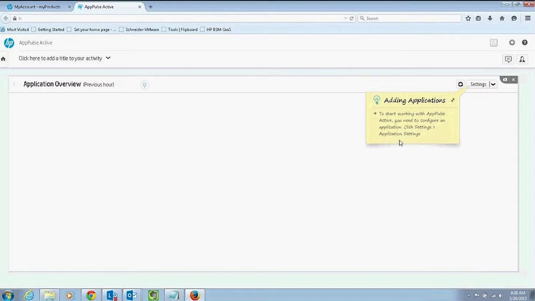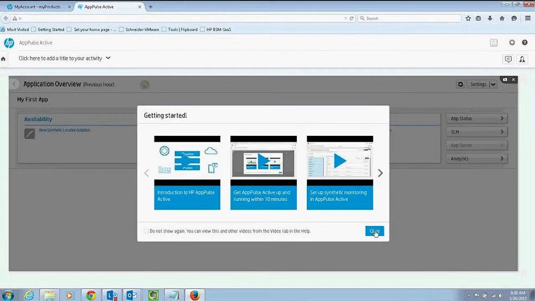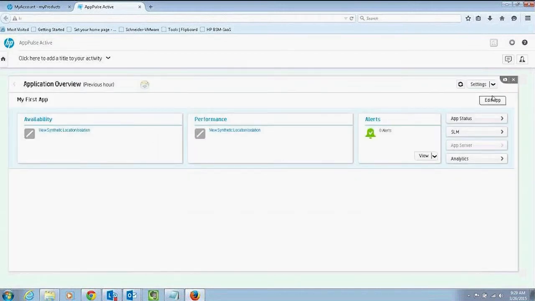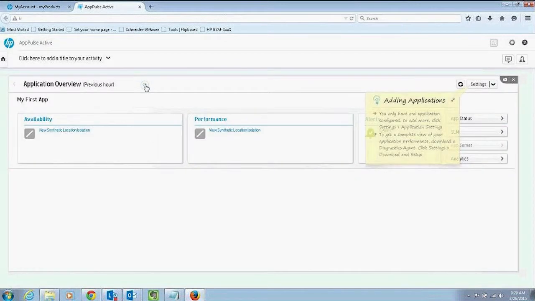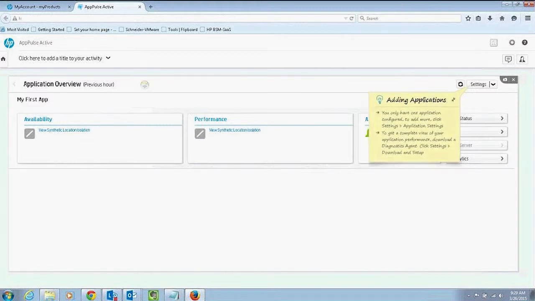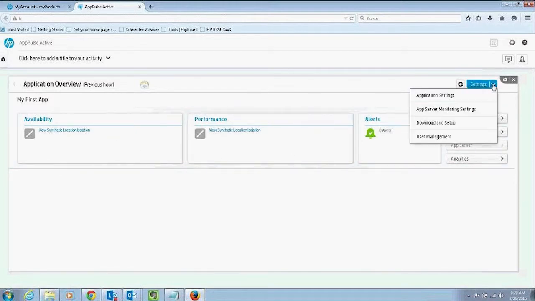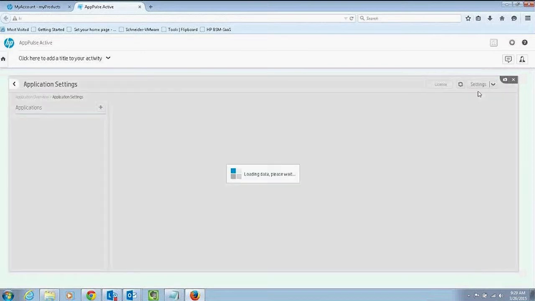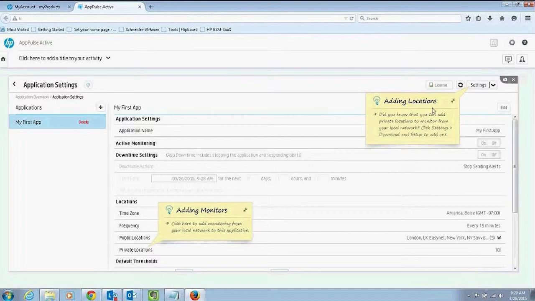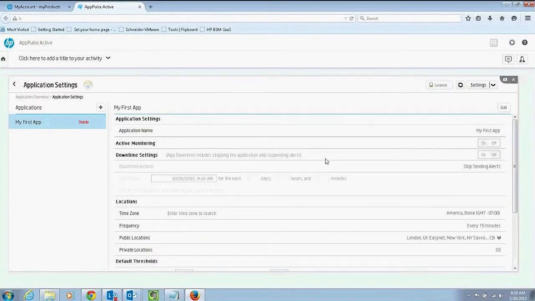Now, these are the small pop-ups which come up as you scroll between screens, and you can take help from these documents and videos. If you do not want that help, you can either close it or bring it up again with this button. Now, this is the area that has not yet collected enough data to show here, so let's go to the application settings and see what areas we can take advantage of.